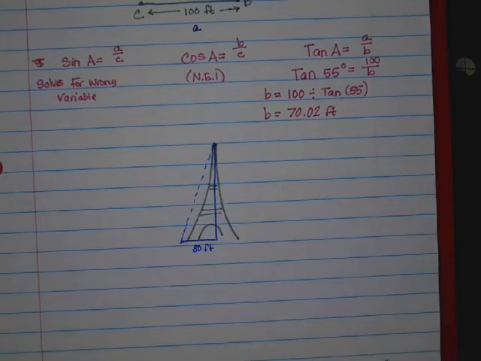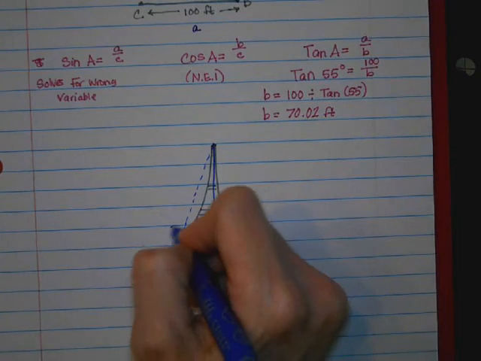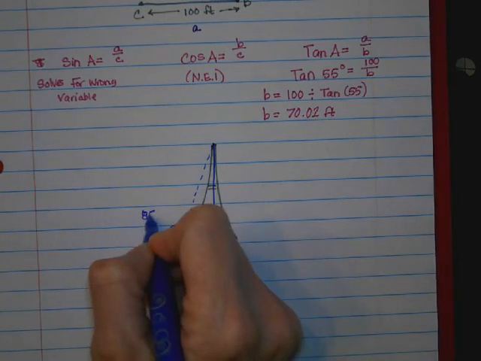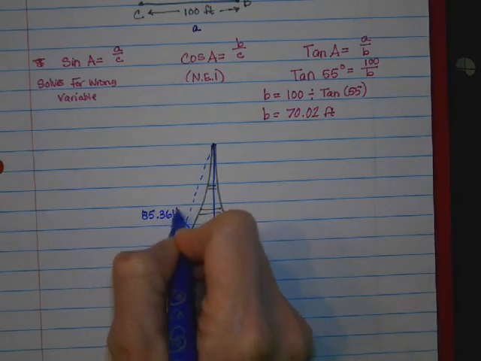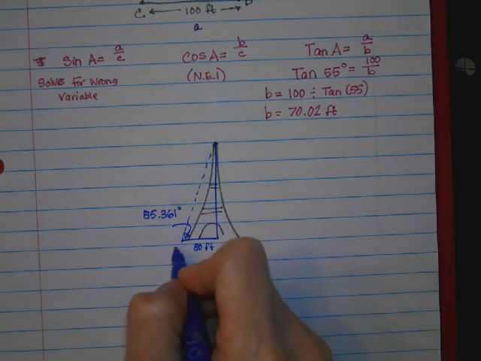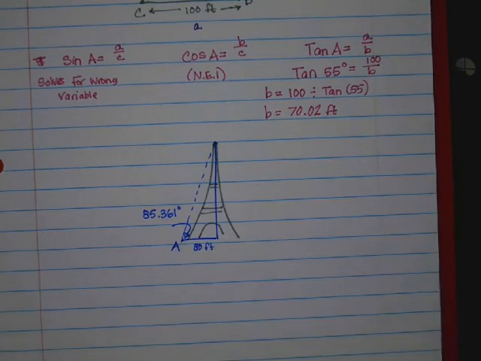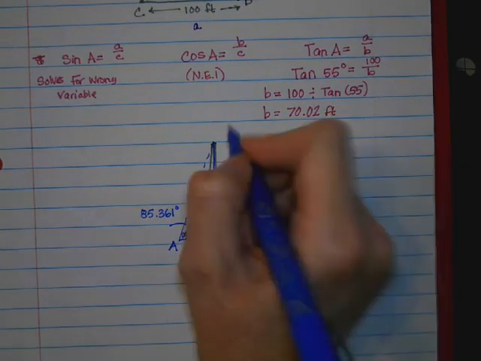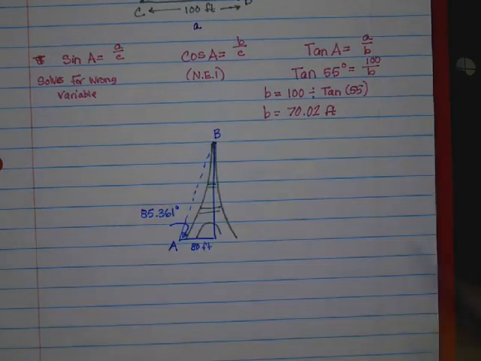Okay, and they're going to say that this angle measurement right in here is going to be equal to 85.361 degrees. So since nothing's labeled A, B, or C, we're going to take advantage of that and say this is angle A. So that's going to help us out a whole lot. So then you're going to have to go in and label this part and say that's angle B.